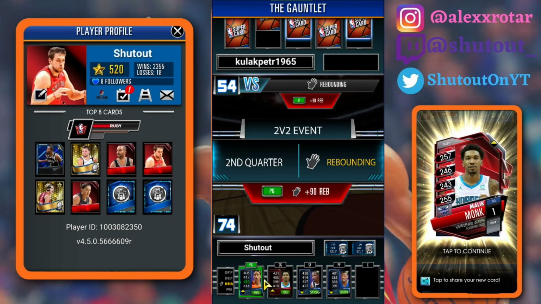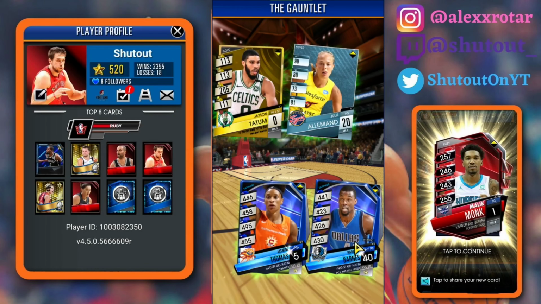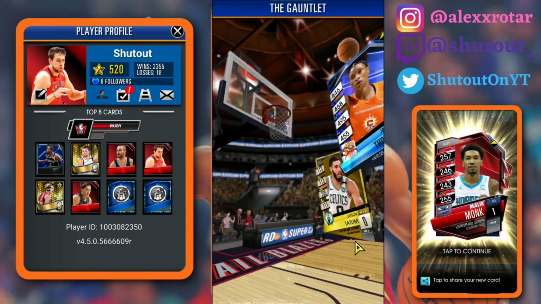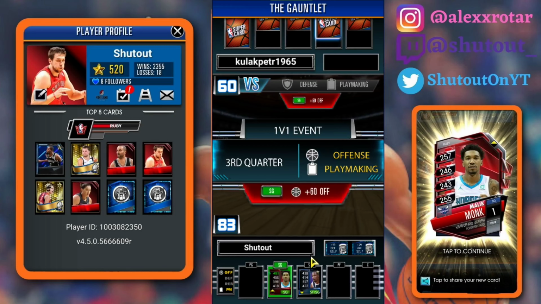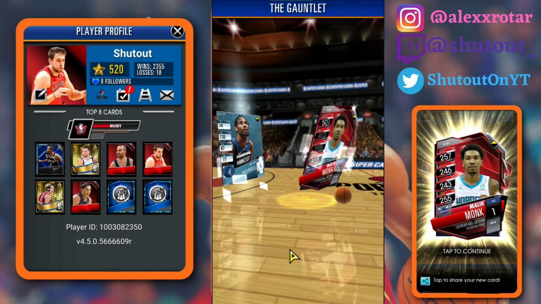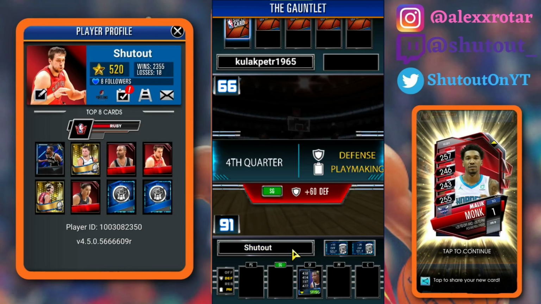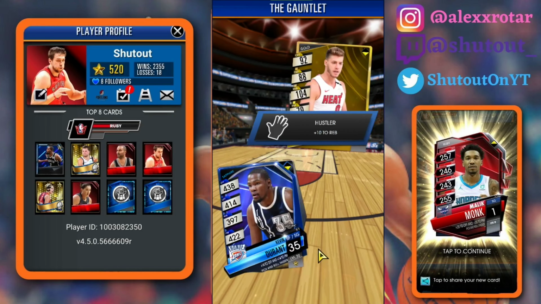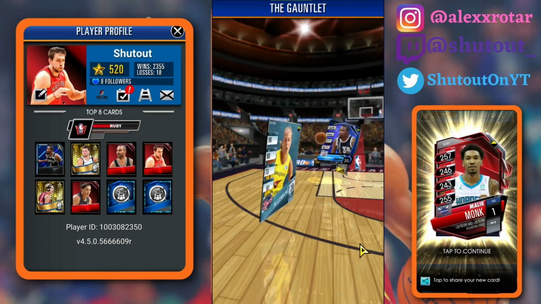We'll go rebounding, Jasmine Thomas and Harrison Barnes. That position boost is actually really helpful. It gets our guy up a lot, so having that is going to be quite helpful throughout this Gauntlet. I may or may not buy grits. I'm not exactly sure, depending on how hard I'm going to go in the Gauntlet. If I'm not really going to go super hard in this, and I'm not going to be playing as much as I probably should be, I'm probably going to buy grits, which would make sense. But I'm going to try without grits to start off and see how far I can make it.